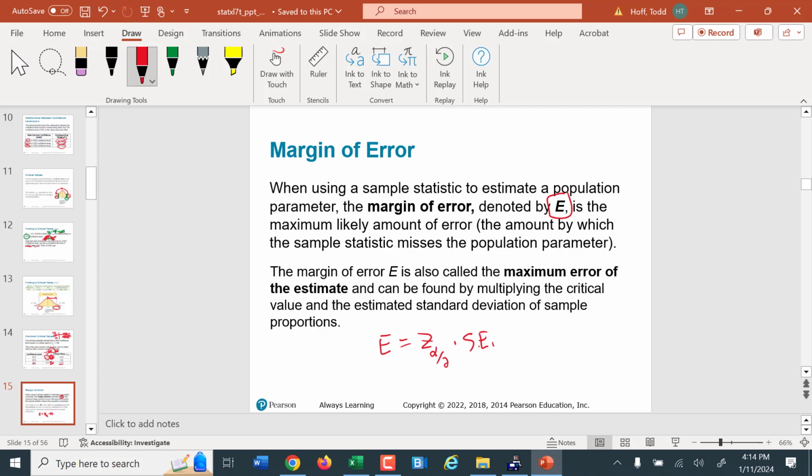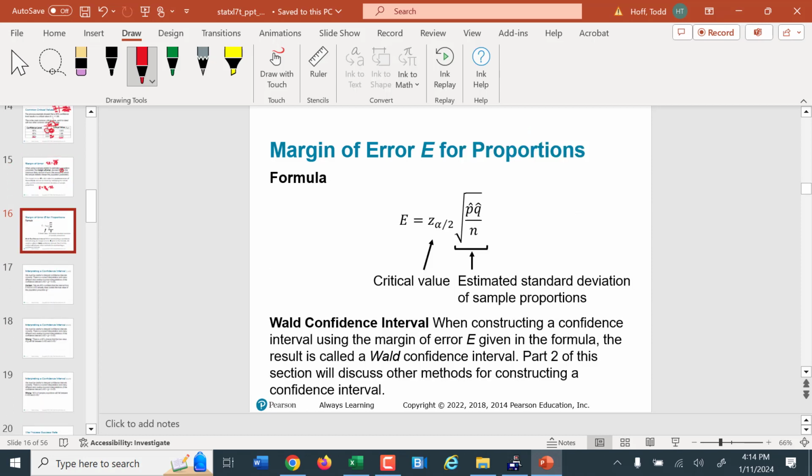Remember the standard error of the proportion, I'll put it up top so we don't get our formulas crossed over, was the square root of P times Q over N. And so there's the formula, the margin of error, Z sub alpha over 2 times the square root of P hat times Q hat over N. Notice it's a P hat because we don't have the population values. We'll use our sample values as our estimates. This is what's referred to as the Wald confidence interval. If you're looking for an online calculator, you would look for Wald, W-A-L-D, confidence interval.